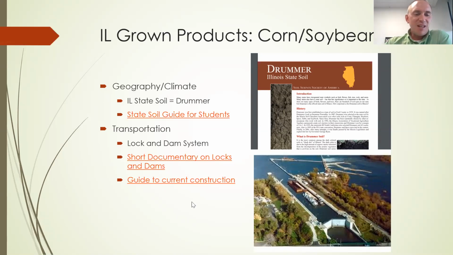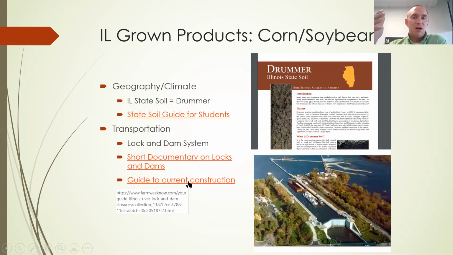And so they've got a number of different articles from the past year that talk about construction updates that are going on with the locks and dams, with the goal being that they're going to be rehabilitated and reopened by harvest season so that we can start to transport crops down the river once again for our grain exports. So again, thinking about Illinois grown, it's not just a random thing that we just happen to grow corn and soybeans here. There's a lot of different factors that go into making our state ideal to be able to do that.